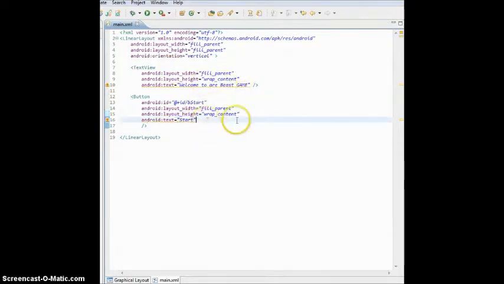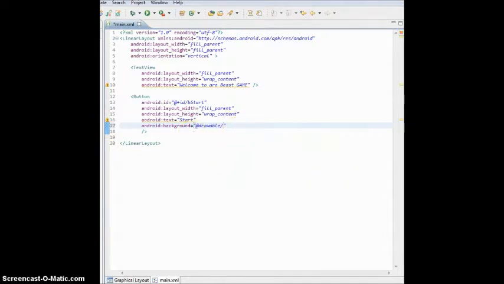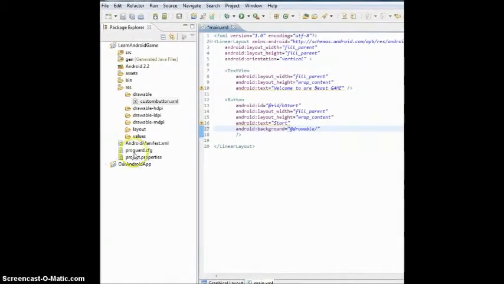But what we want to do is Android background, then we want to make it equal to @drawable, because remember, our custom button is in the drawable folder. And then custom button.